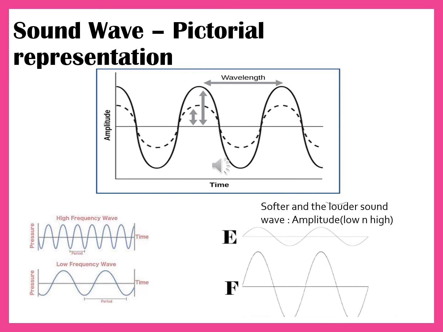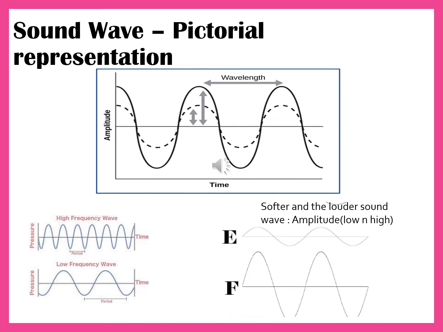Now, very importantly, see the waves down below, where you can see the high frequency waves, meaning the number of crests is more in the case of high frequency, and the number of waves is less in the case of low frequency sounds. So females always have the high frequency voice. Their pitch is high. That means the frequency is more, the number of oscillations is more. So they have a shrill voice.